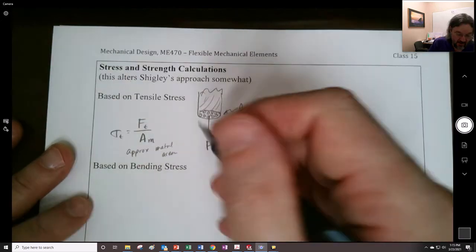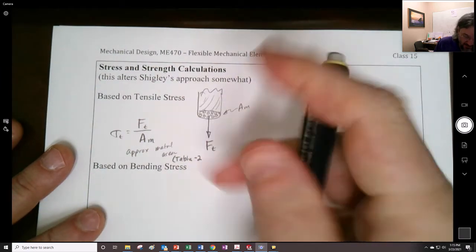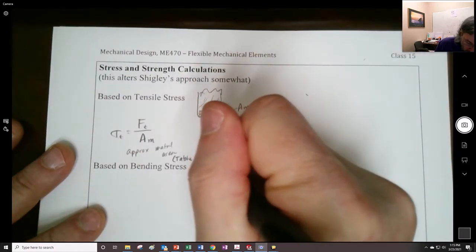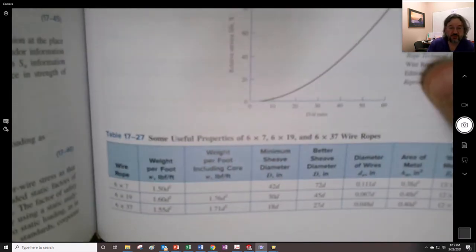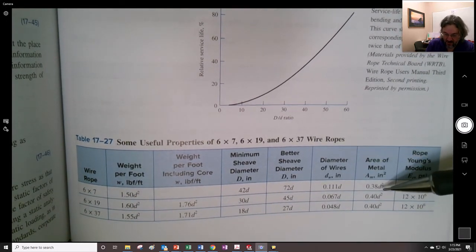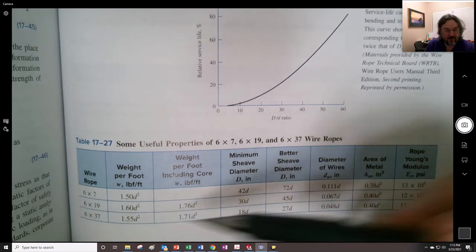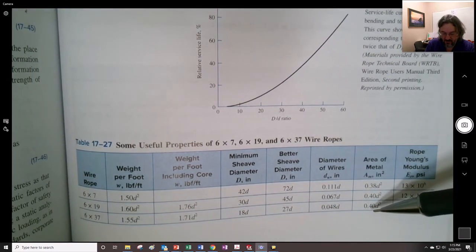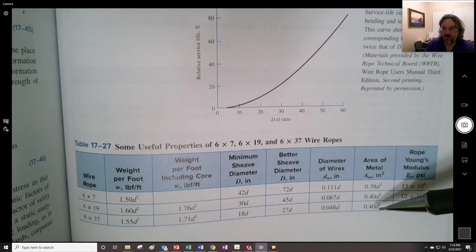And this is AM and this is the approximate metal area. And we find that, from, for us at least, it's going to be table 1727. So I have the book out in front of me, so I will jump onto those and just show you where each of these things are as we're going in here. So it's kind of weird because it's kind of in two places actually. Well, some of these are in two places right here. But here we go, 1727. And you can have the area of the metal and we have only three choices in this book. Some of the other books have about two more. So they didn't have a wide array, but you could see that we have 0.4 times D squared.